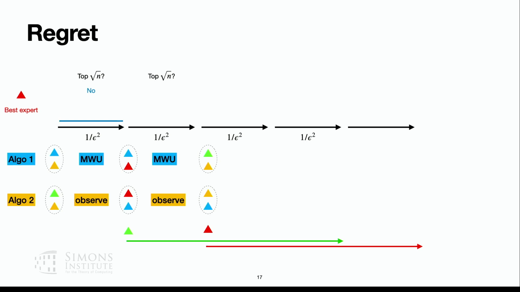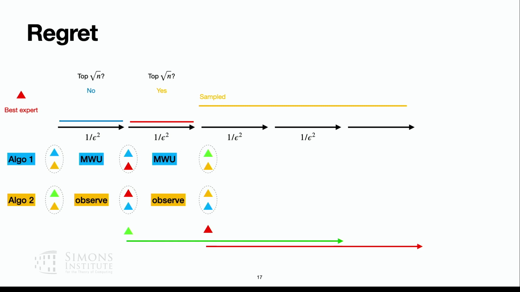Well, for the second epoch, we can keep asking the question, and if the answer becomes yes, that is, the best expert is actually among the top skeleton experts inside the epochs, then, unfortunately, algorithm 1 is not good enough, and we need to suffer large regret in these epochs. But now, let's look at algorithm 2 and ask whether this I star is being sampled. If so, by the definition of the algorithm, it would be kept for square root n over epsilon epochs. Then we will assign the next square root n over epsilon epochs as yellow epochs.